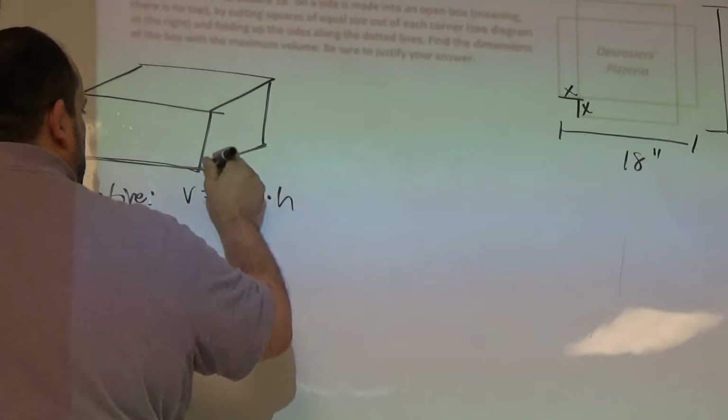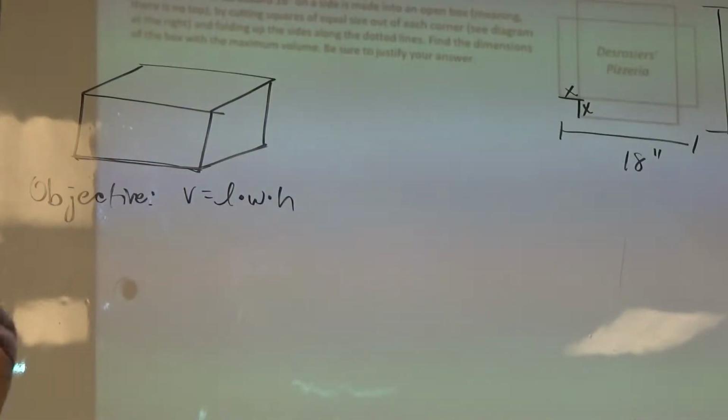18 over X. 18 minus 2. Wait, no, 18 over X. No, 18 over X is... Think about one side. You're taking out 2 X's. Yeah. Okay, so I've heard 18 minus X, 18 minus 2X, and 18 minus 4X. How many guys for 18 minus 4X? Not even Jennifer anymore. How many guys for 18 minus 2X?